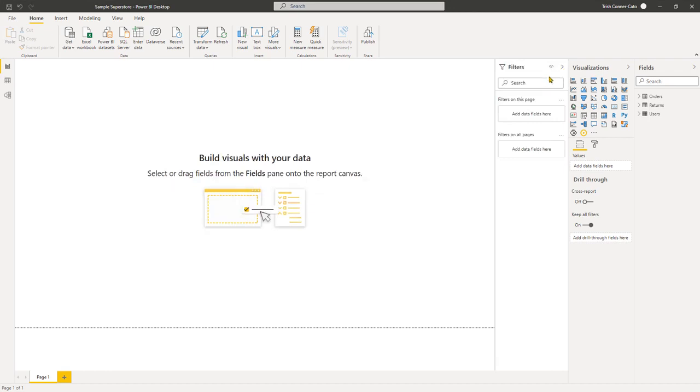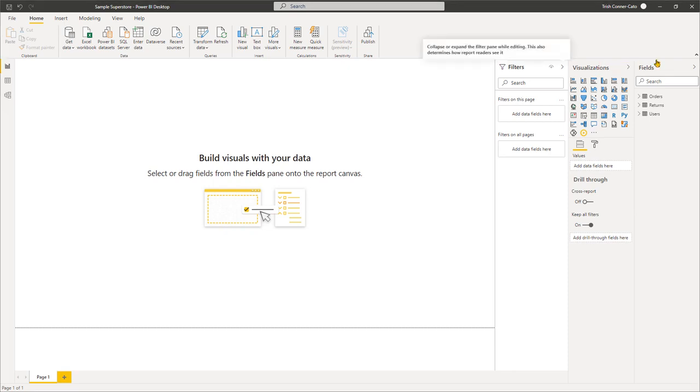So there's the filters pane. We'll speak in more detail on it when we start creating visualizations in Power BI. You also have a visualizations pane on the right side in Report View. That's the area where you go when you want to choose what kind of visualization you'd like to put on your report. You have a host of options here, and again, we will cover that area very thoroughly later in this course.